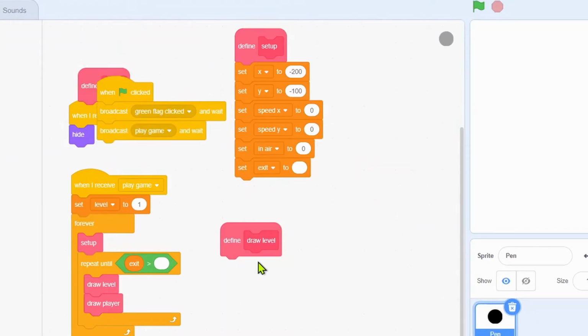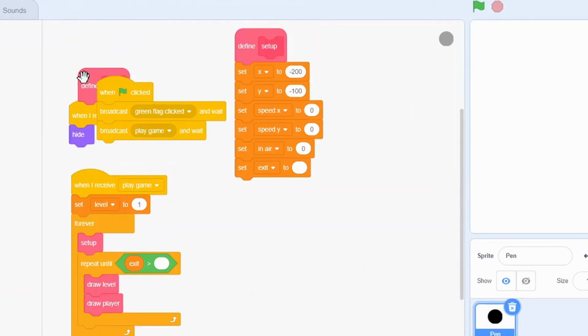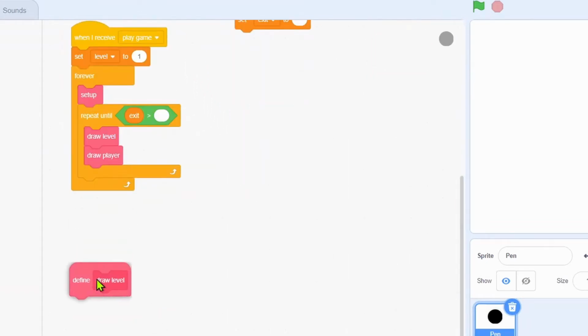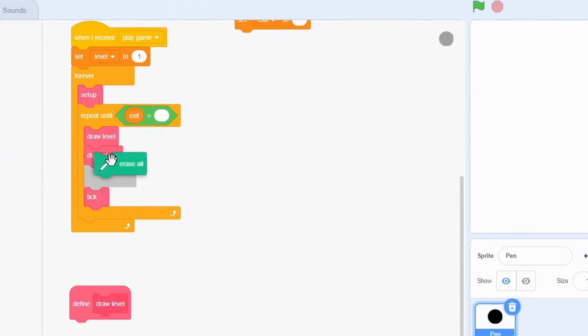And we'll place them in nice places. Okay, draw player here, draw level, tick is right here. You'll put tick in here. Okay, and at the very beginning we'll put in an erase all.